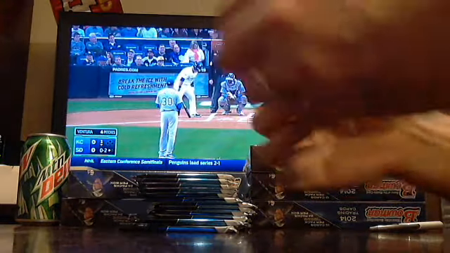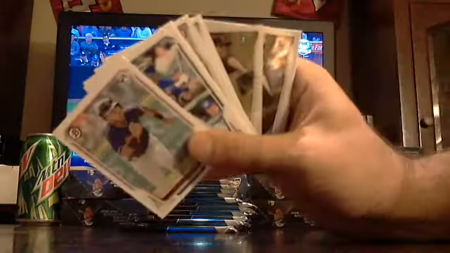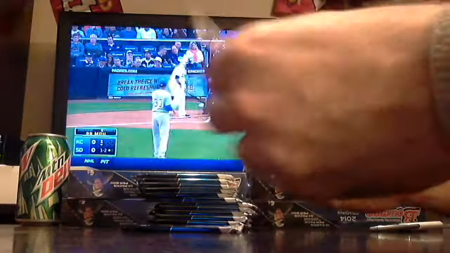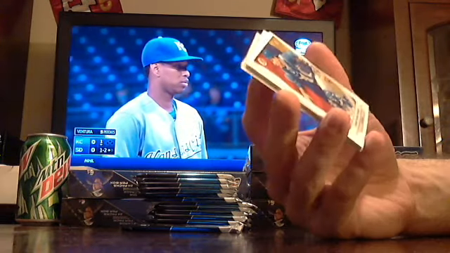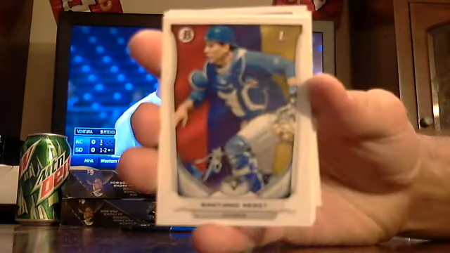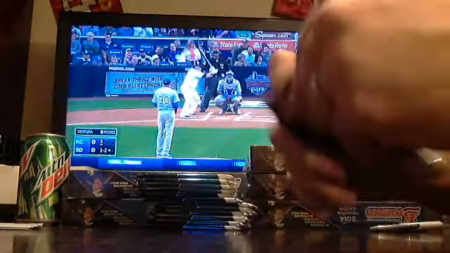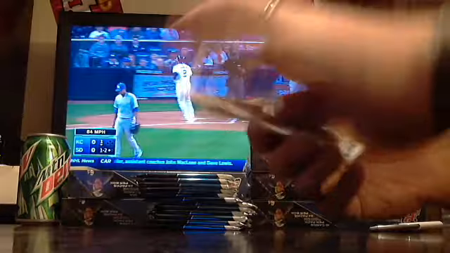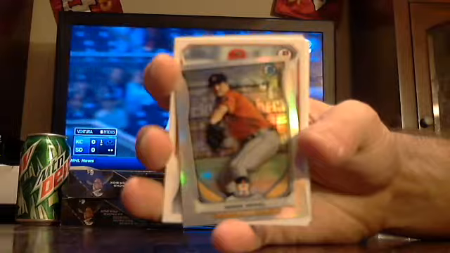Got a top 100, Cleveland Indians, Francisco Lindor. Top 100 for the Indians. Base. Top 100, or an international of Santiago Nessi, the Blue Jays. Santiago Nessi. Base. Got a Houston Astros mini, Marwin Gonzalez. Base.